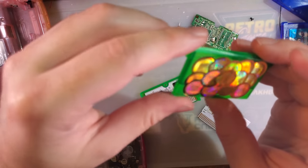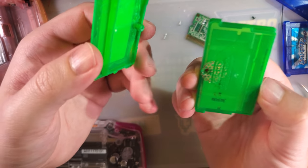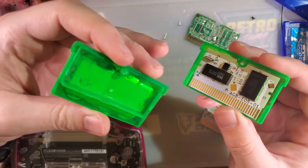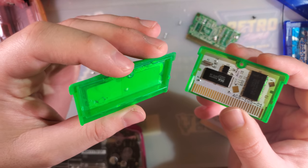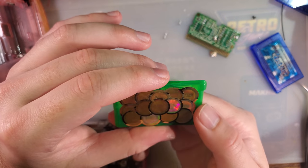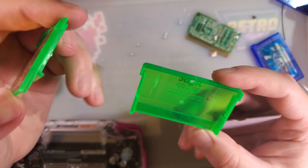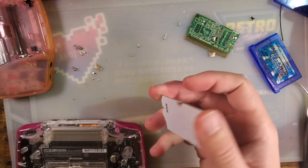I also don't know why there's a whole bunch of warranty stickers on it, but I guess I had to peel the one warranty sticker off the back just to get into the thing. But there you go. I have an Emerald case, but this isn't an Emerald game. I don't even know if this is aftermarket. They usually have a little battery cutout there. That's bizarre. Oh, I guess it is aftermarket. What do you know? There's no little notches in it either. I guess that's why it was fitting in the Emerald case better than it was fitting in the Sapphire case.